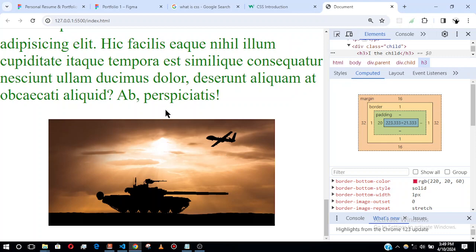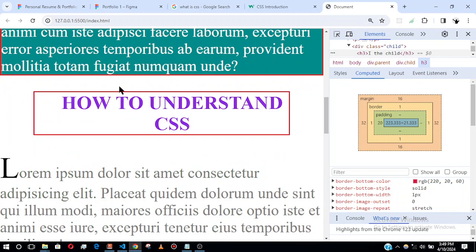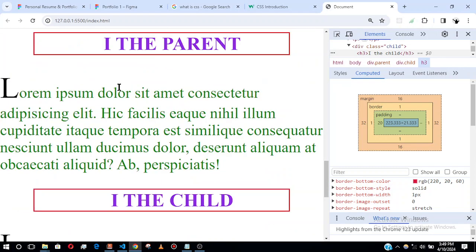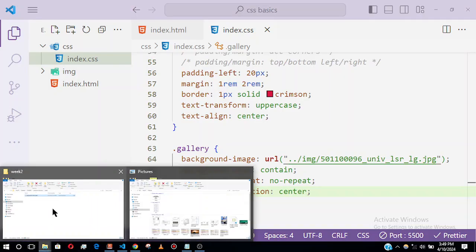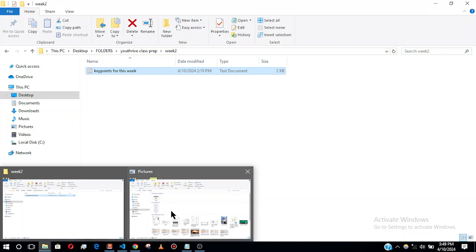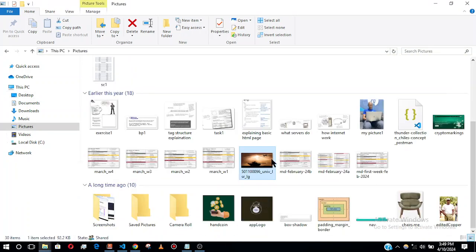Now, how do we add a background image to our website? That one is easy. I want to look for another image again, one that is clearer.